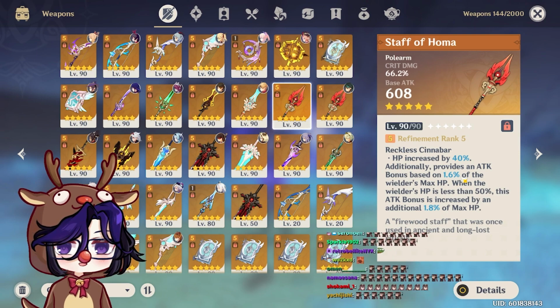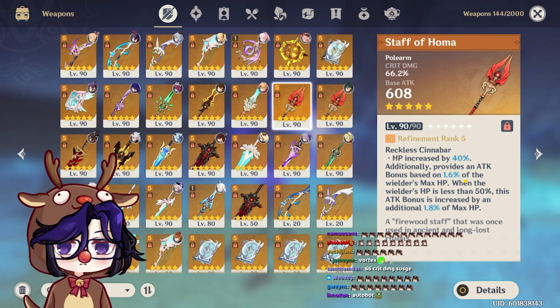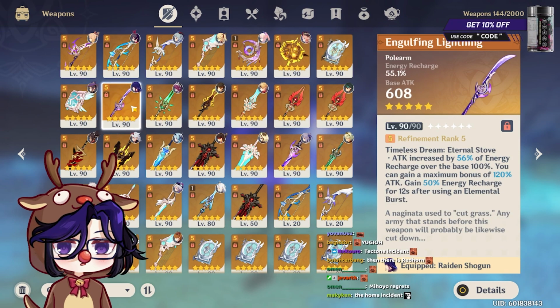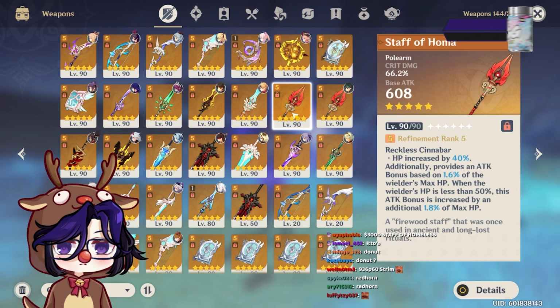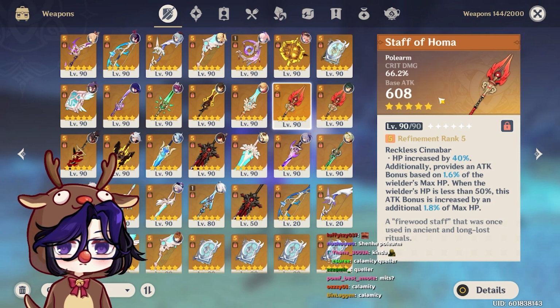Even if you don't scale with HP, even if you don't have refinement on this weapon, you can still use this weapon because it gives you so much attack and crit damage for no reason. Engulfing Lightning is a good weapon, yeah, for sure. ER, but it's very specific for Raiden, I'd say. I feel like even for Raiden, you can still use Staff of Homa. Most people can still use Staff of Homa.